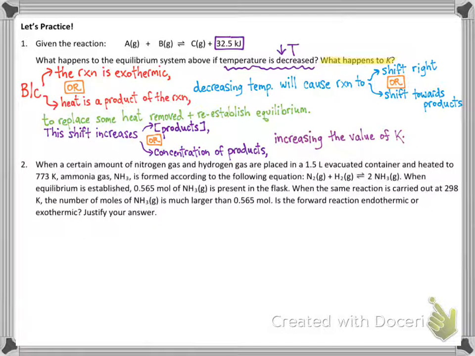One of the things that I am always asked for these Le Chatelier questions is, do I have to actually say, according to Le Chatelier? And the answer is no. Which is good because honestly, Le Chatelier is kind of hard to spell. So you're allowed to simply talk about the cause and effect. Decreasing the temperature causes the reaction to shift right because it was exothermic, therefore increasing concentration of products, therefore increasing value of K. All right, I swear the pattern of what you have to say will become more clear as we continue to practice.